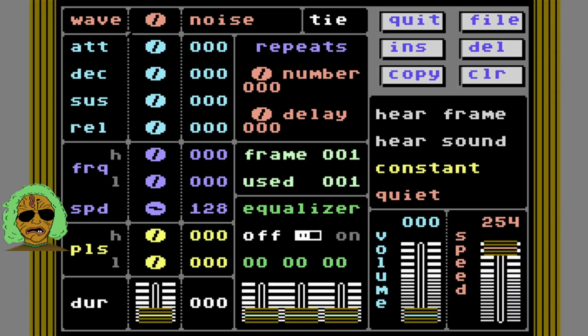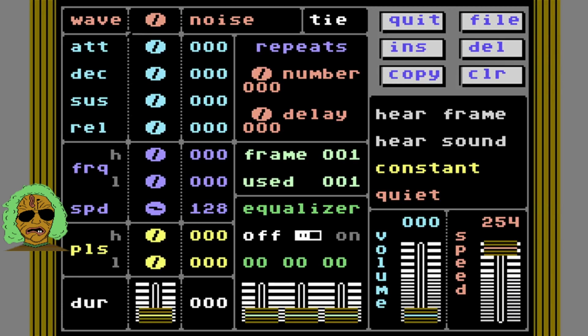The speed control operates 2 ranges, the value of 0 through 128. And it controls how fast the frequency of the sound is lowered from the top of the frequency to the bottom of the frequency. Boy, that's a mouthful. The values of 129 to 255 control how fast the frequency of the sound is raised from the bottom to the top of the frequency. Whew!